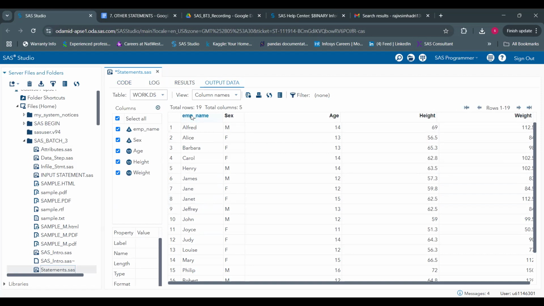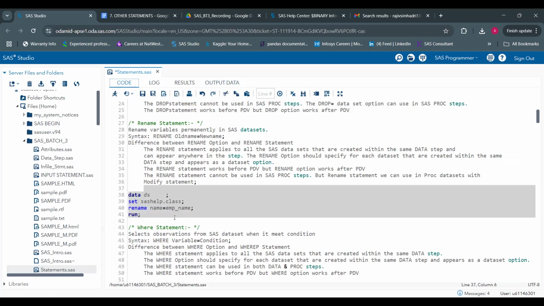We see it got changed. So it got changed permanently. We used to use the option, and now we have used the rename statement.